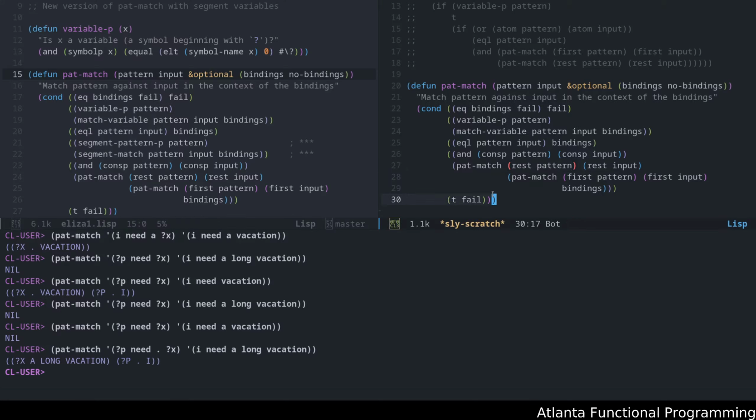So with that in mind, you could see that one of the issues here is, okay, we now have a pattern that gives us kind of what we want. We have the subject being extracted correctly in P, but in X, the object of the actual sentence, it's taking the description along with the actual object together. It's taking the rest of the input to match against that bound variable.